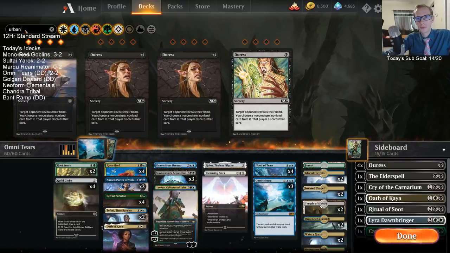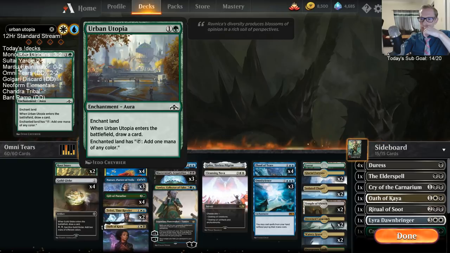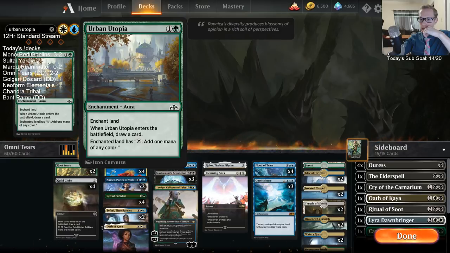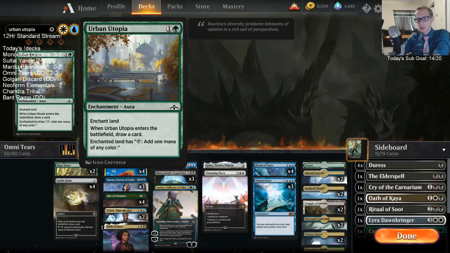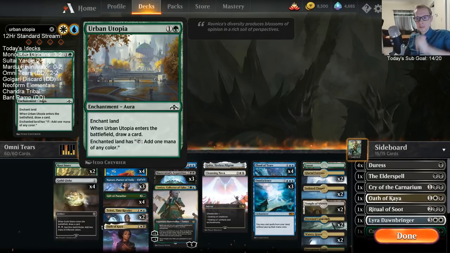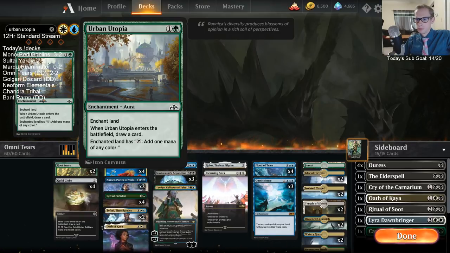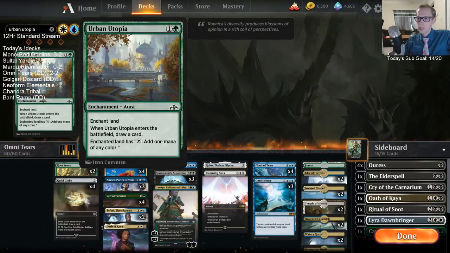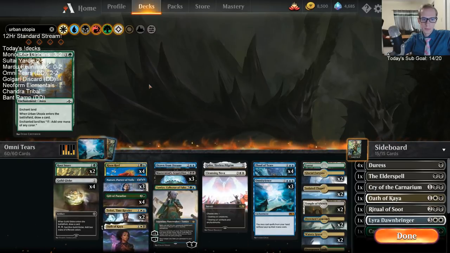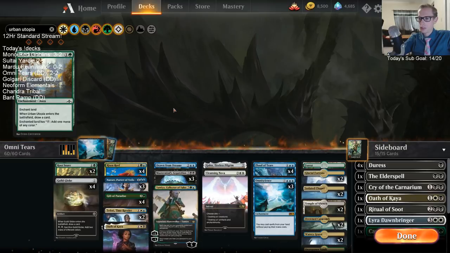Oh, Urban Utopia. Yeah, I mean, it's basically more Gilded Globes, but that fix our mana better. It's possible that card's better for us than Gilded Globe. Just depends on how many Field of Ruins we face. Yeah, that's true. Time Wipe doesn't kill Risen Reef.